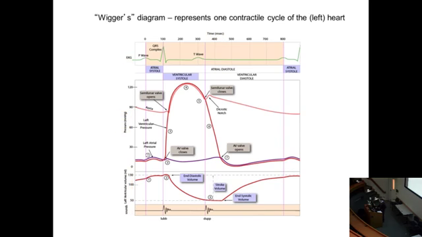So let's go through this. And I like to start at that point. So what's happening here is we're entering a period of diastole, or we're in a period of diastole, where the ventricle is relaxing, and you will note that the ventricular pressure is dropping. So your ventricular pressure is dropping during this period as your ventricle relaxes, and as it relaxes, the volume, well, note that the volume stays the same here. I'll cover that in a minute. But the pressure is definitely dropping as the ventricle relaxes.